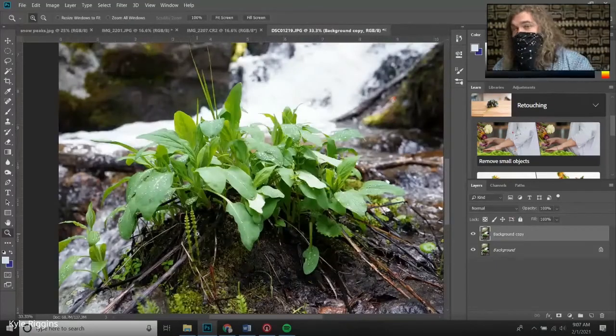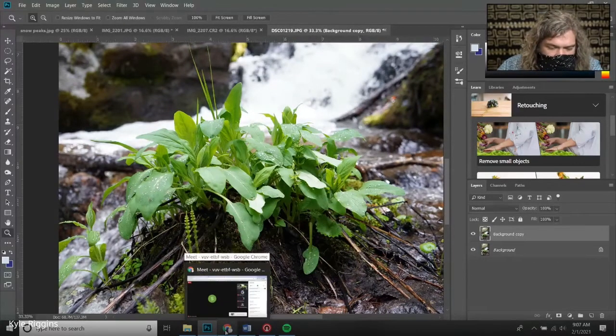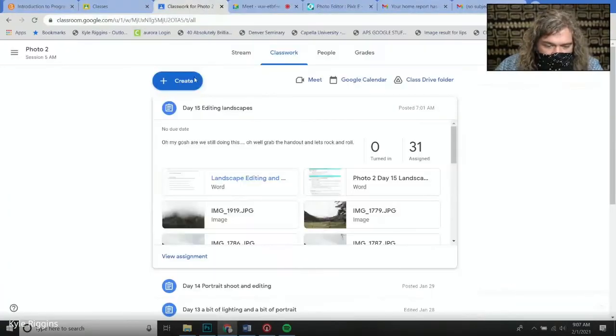Now, pretend this is a city photo. I could still do the same thing with little details in the city. So I'm going to make these shadows a little bit darker. I want to bring a little contrast into these plants here. So I'm going to grab, let's jump over here, just so you can see what we're going to be working with. Scroll down, some of the tools.